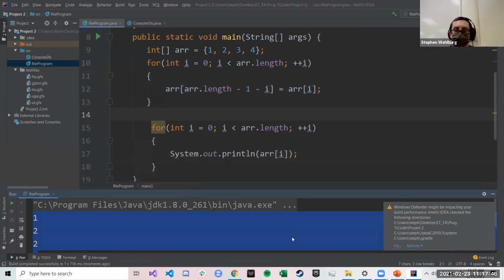And that is because when you wrote this, and you had 1, 2, 3, 4, right here, this was saying last index equals 1, and then second to last index equals 2, and then the next one, the third to last, is now equal to the third, and that does not work because now it's assigning 2 to 2 and then finally 1 to 1.